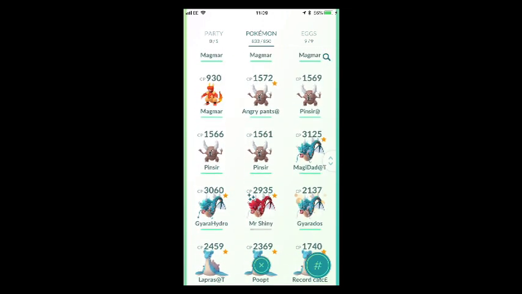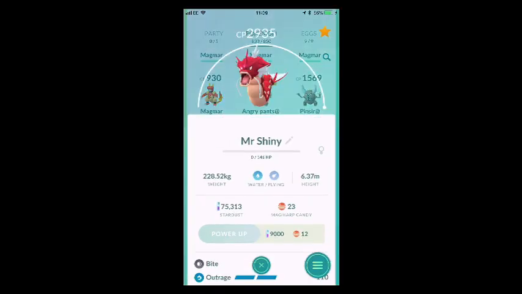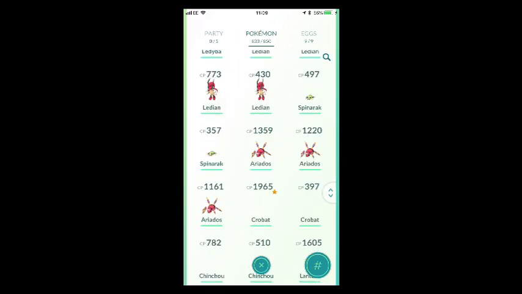So I can never pronounce it. But you can see one's red and one's blue, so wrong button, red. So the Gyarados is red and that one is blue. So that's a shiny there. So there's more shinies in the game.